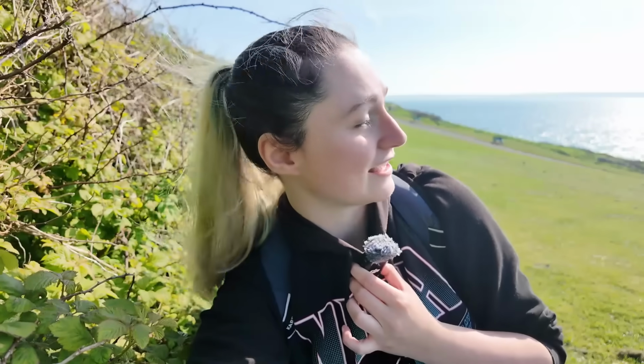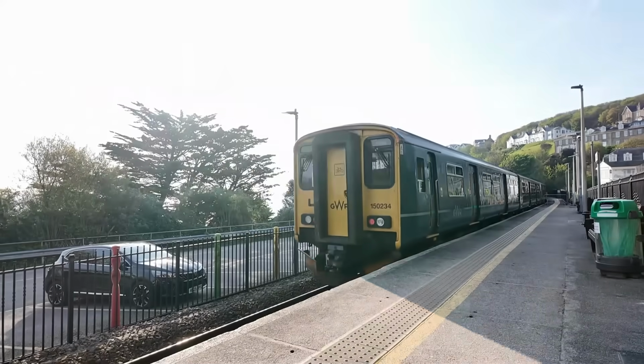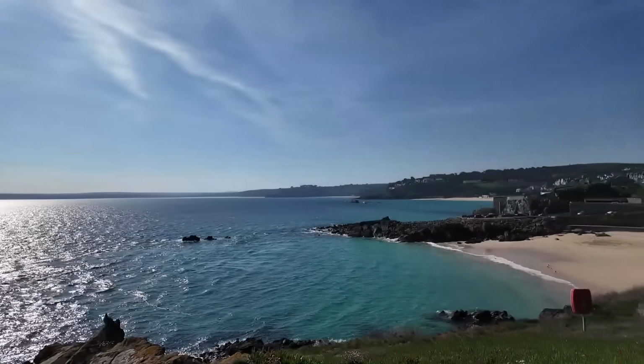I'm glad I got here so early today as well now, because it gives me longer to admire these views. And that St Ives Bay Line, well, I can see why it's so highly rated. It is a beautiful one for sure. And of course I get to have another ride along it later on. I can't wait for that. But yeah, I can't get over these views right now.